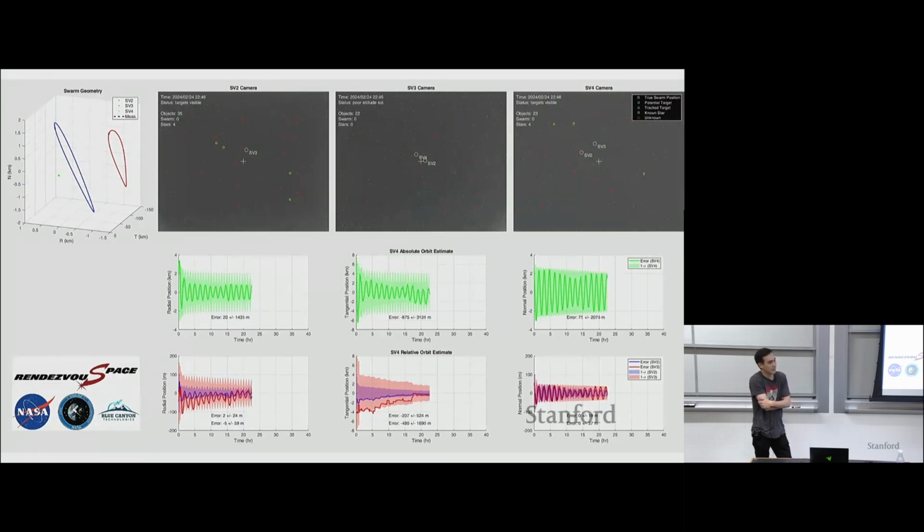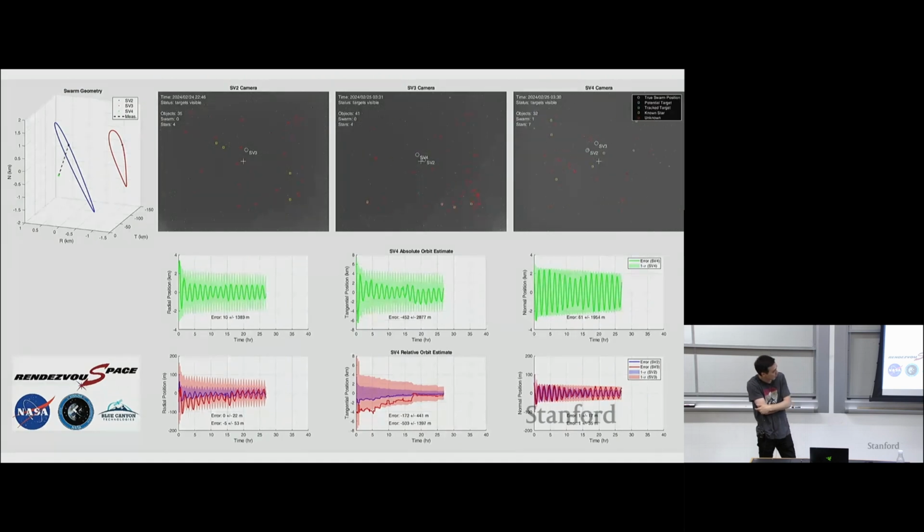it starts off from a pretty coarse initial position. We artificially degraded this to give around, say, 8 kilometers of initial orbit uncertainty, which the system can then refine over time just using the intersatellite bearing angles and vision-based measurements. And the observability is still pretty challenging here, so you can't refine it super fast, but over time we can maintain that orbit estimate pretty well.